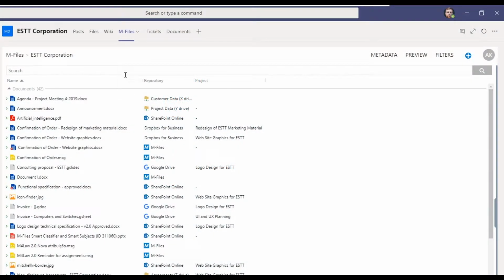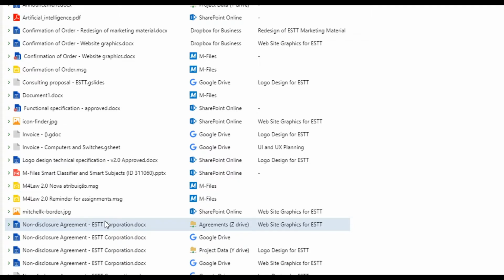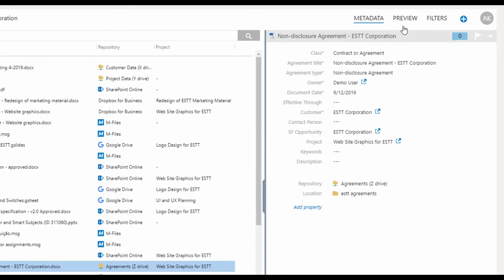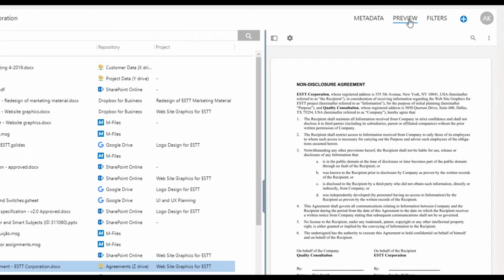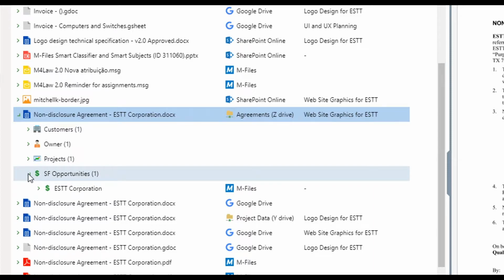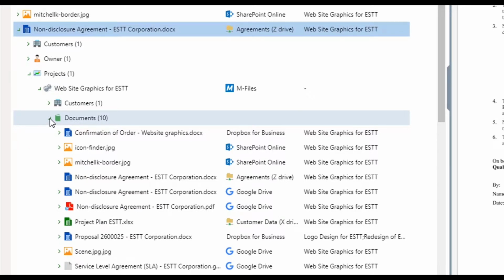The mFiles for Microsoft Teams add-in combines the robust collaboration capabilities of Teams with simple information control and governance features of mFiles, all while ensuring that staff can access the information they need directly from Teams, no matter what system it's stored in. When Alex interacts with the client, he can easily search, find, and access all the documentation connected to them directly within Teams. This allows Alex to see a full 360-degree view of all information related to that client without having to lose focus or switch between different applications.